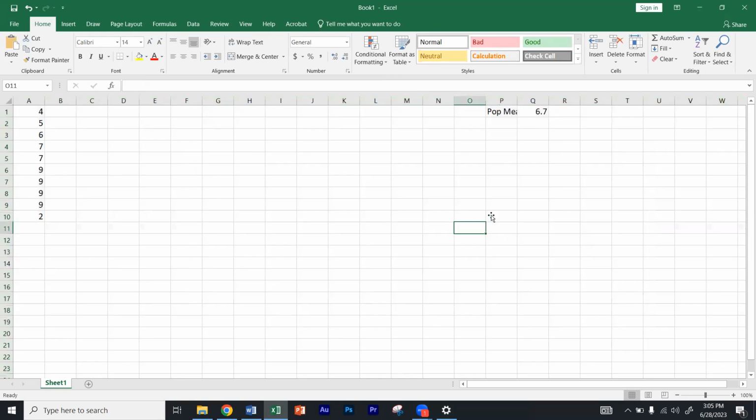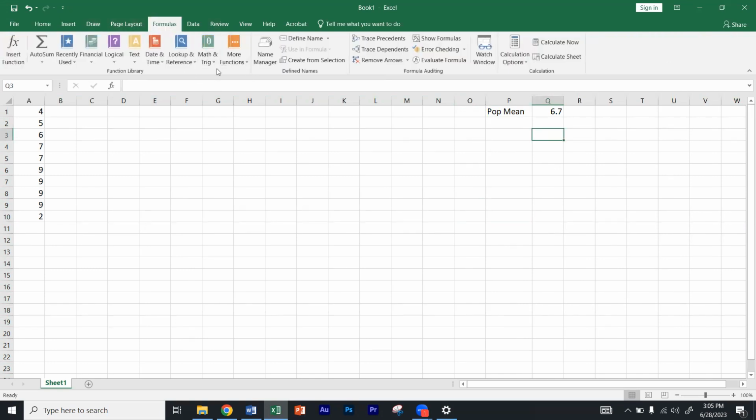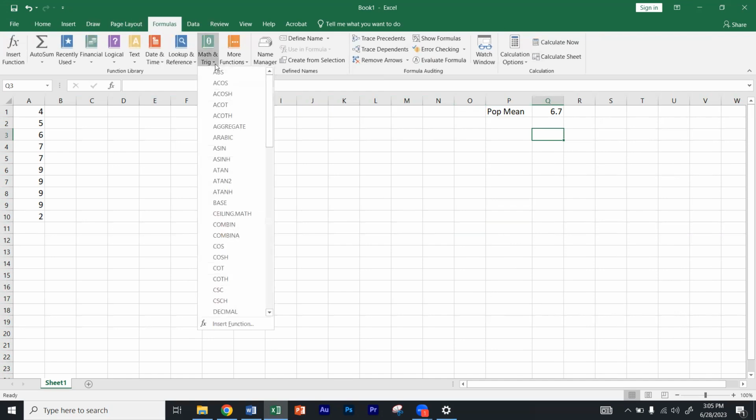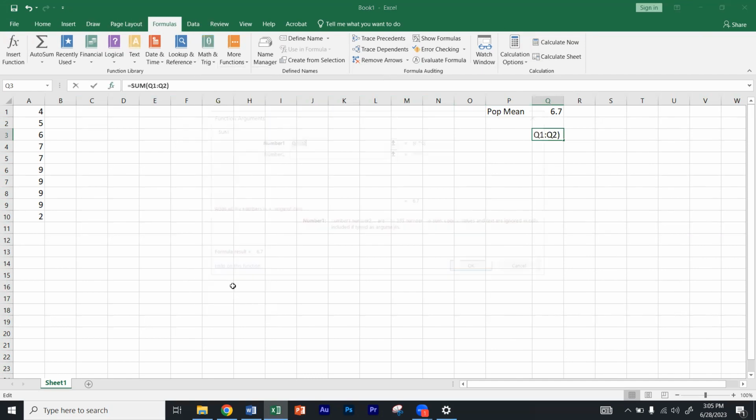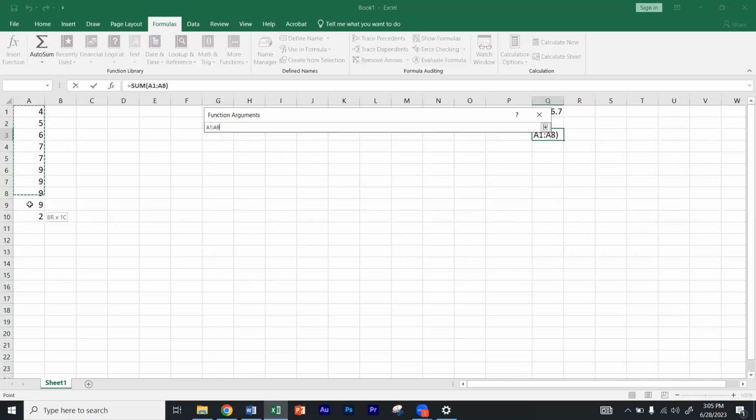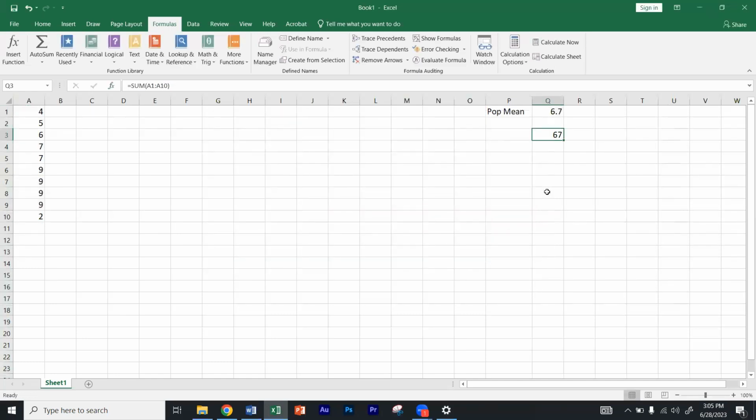Okay. So I found the population mean. But all I did is add all these numbers and divide by 10. So I found the average here, okay? That's one way you can do it, or I'll show you another way, just to make sure I didn't mess up. I'm going to do it two ways. Find the sum, and if you divide 67 by 10, you're going to get 6.7. So we're good there. Okay, so set it aside.